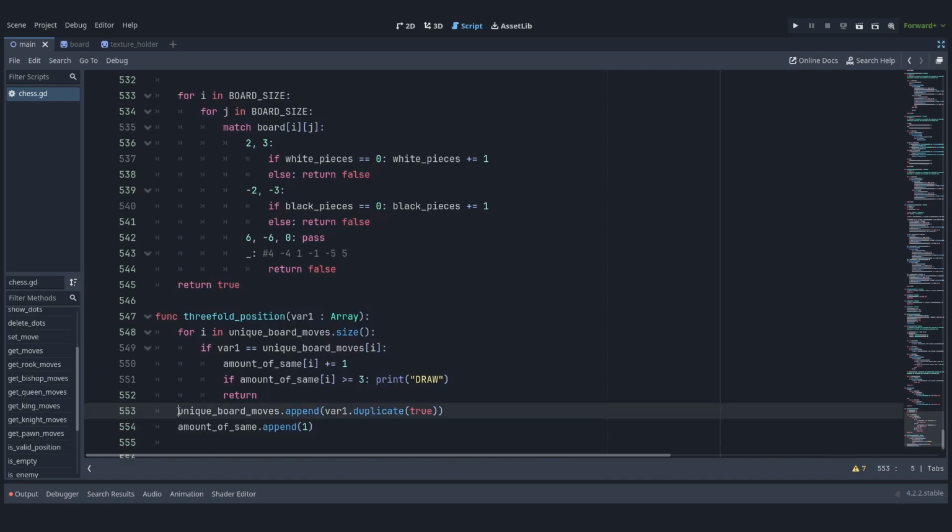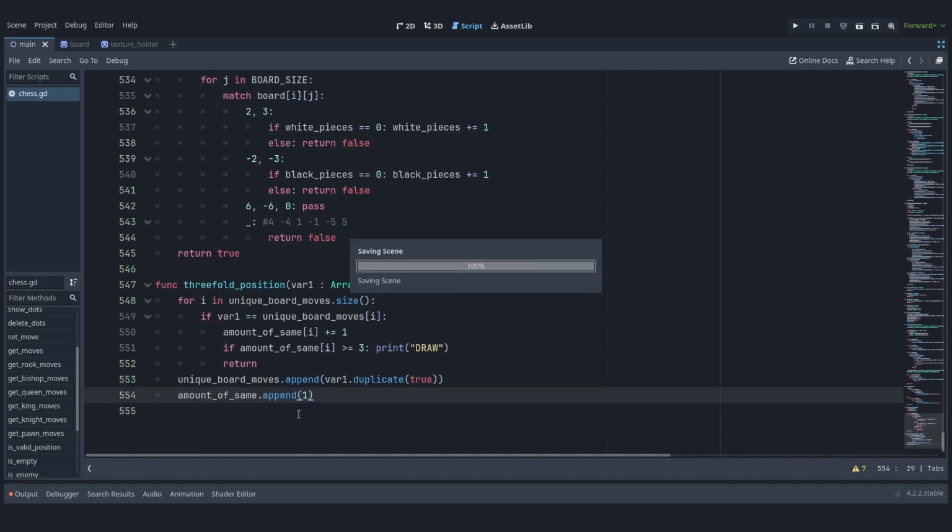If it's a new position, that means that we want to append a new, basically after the next move we will make. If there was no duplicate and it was just appending this, if our var1, which is our board, changed, it would actually change our unique board moves. That's why you need to add duplicate with true, so it doesn't conflict with each other. And here amount underscore of underscore same, we just append 1 since there's one of the unique move and we want to start from 1. Awesome, so this is done.